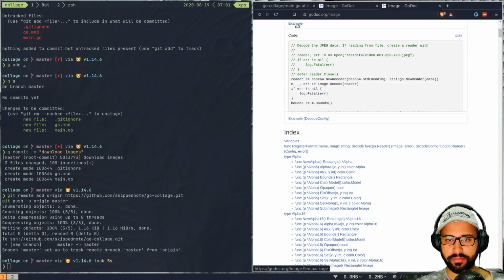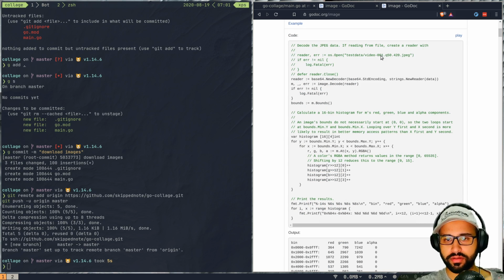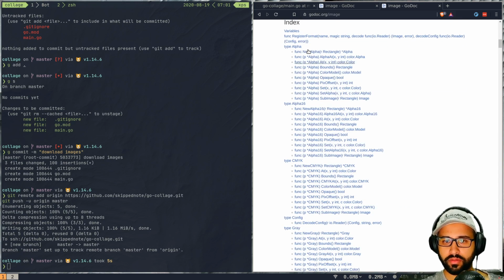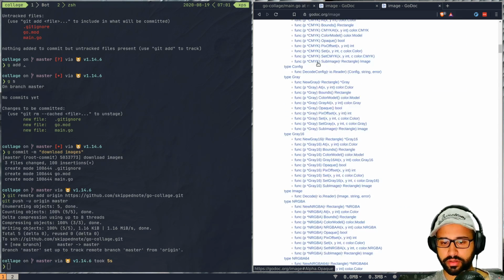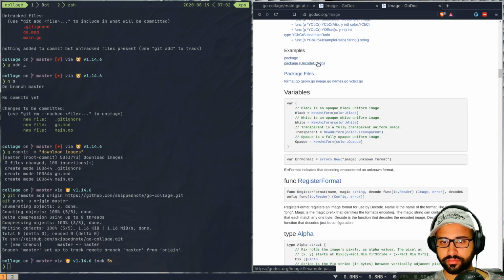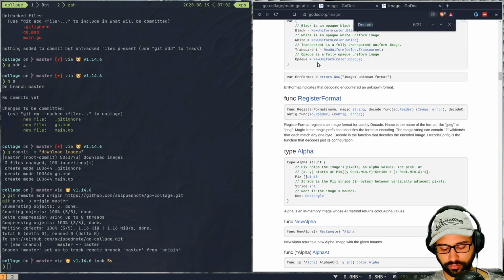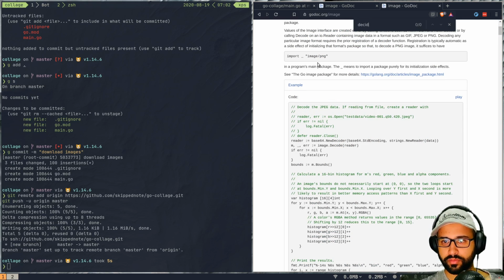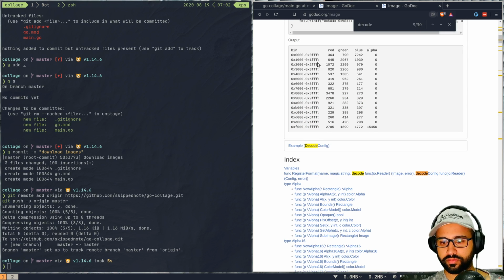So in this example, if we read images and log their bounds, right? But where is this bounds method? So it is on image decode. Where is decode? Image decode. Decode function.